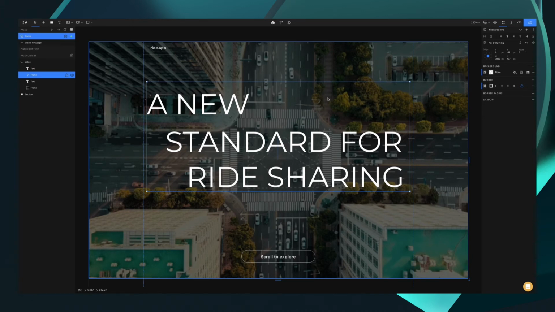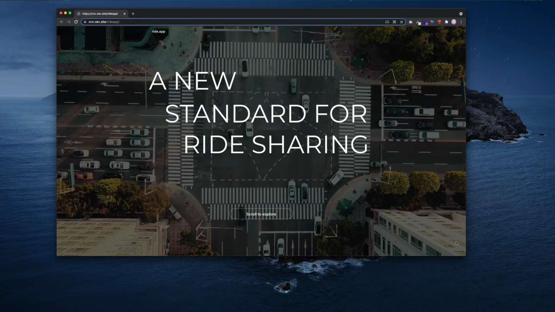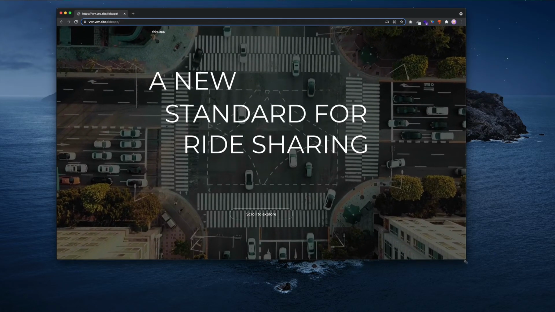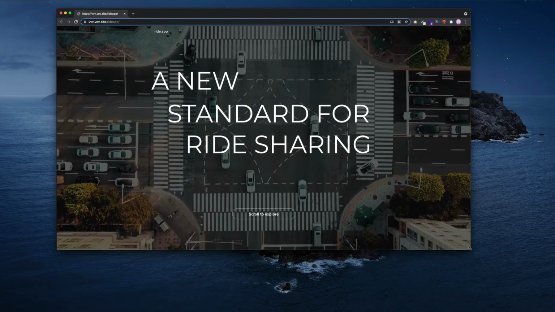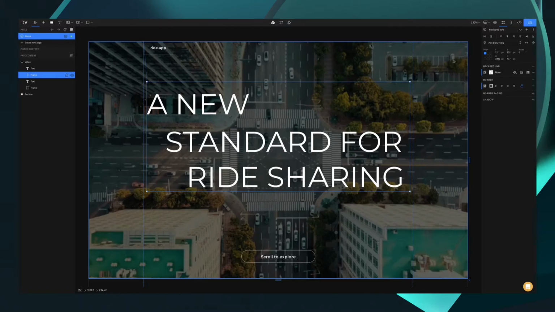As we add elements within this section, we need to understand the position is now relative to the height of the viewport. So while elements look fine in the editor, the published content in a browser window looks off as we increase the height. We can fix this by using the origin tool. Now, the origin tool will allow us to control the position of an element or frame within a section set to be relative height. Now, you can see the origin of an element two ways, either by the blue line here, or by the origin tool itself in the right side style panel.